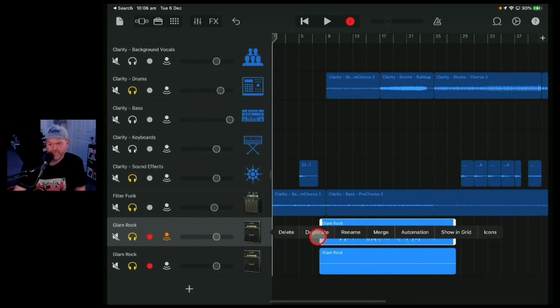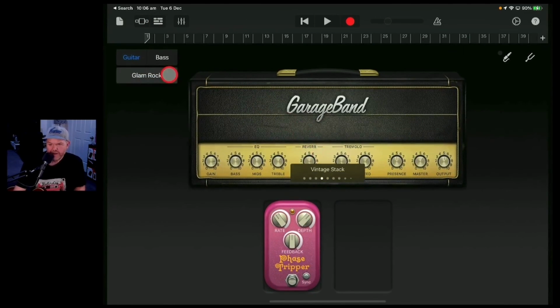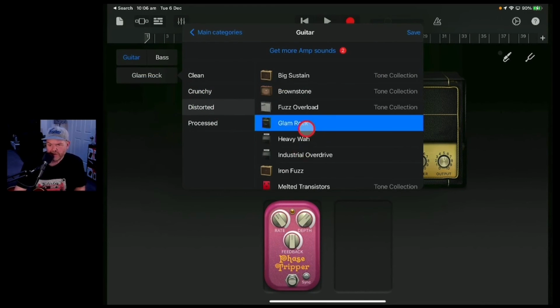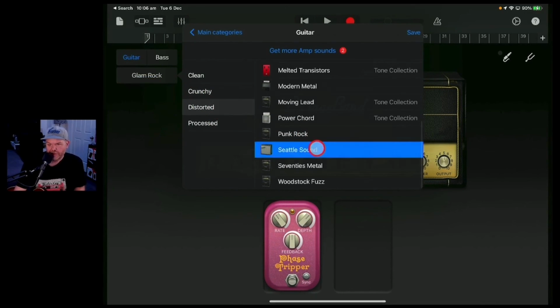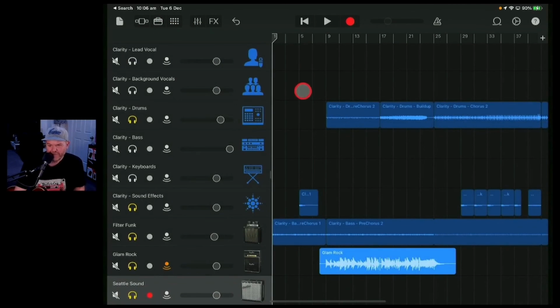So let's just duplicate this out, and just for one final bit of shits and giggles, we'll come in here and we'll throw on one of my favorite distorted tones, which is the Seattle sound, because it sounds like Seattle, and we'll just try and record some bar chords in here to go along with this, shall we?